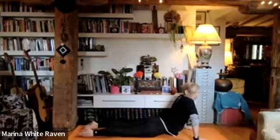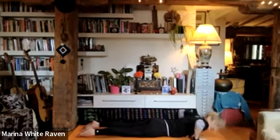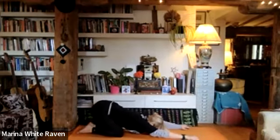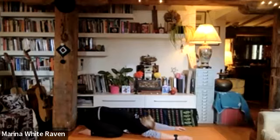And now we're just going to switch off the back and bend into the elbows and lower the body down slowly to the ground. Push into the hands and sit back into the heels. So we release and counterpose that strong back bend. It's really enjoyable after that back bend to do the opposite movement to bring the spine back into an equilibrium.